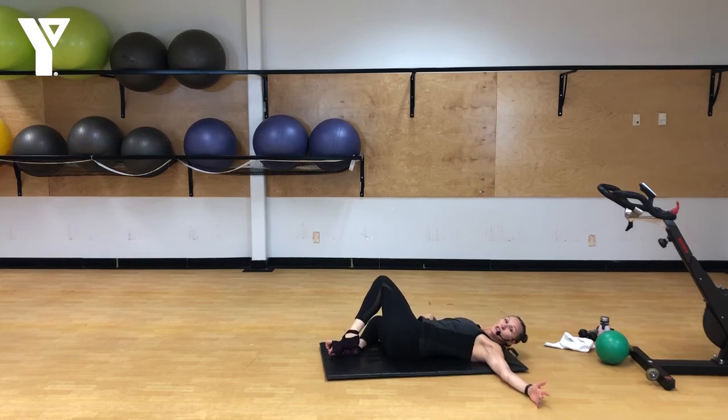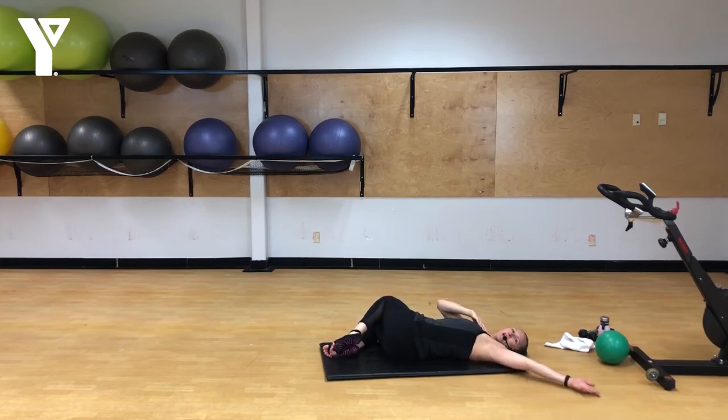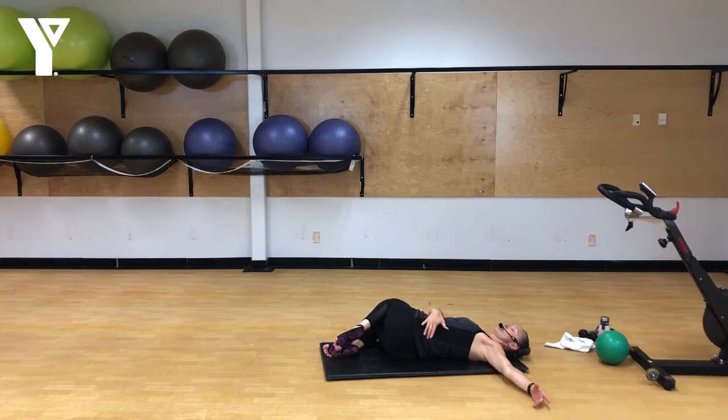And that is especially true for our breast cancer survivors, right? If you've had surgery or mastectomy in the chest, we want to find the spot where you feel most comfortable to stretch and lengthen in, and then the places where, you know what, it's still a little tender, but can I visit that spot for a moment? Right. Yeah, and I want to feel some release in the lower back with that twist.